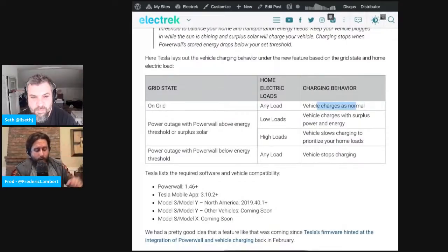As a Powerwall owner, are you excited to test it out? Well, that means you need a power outage. Well, I can simulate one by just hitting the main switch. Yeah, I mean, it's good. The thing you don't want is the power to go out and then your car drains your Powerwalls. That's the key thing, and that makes sense.